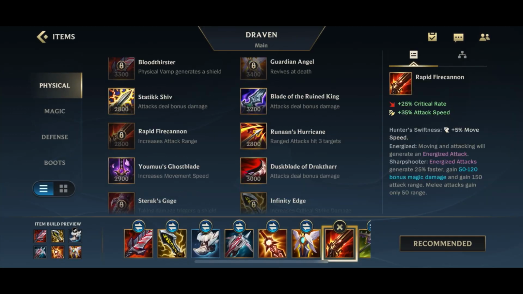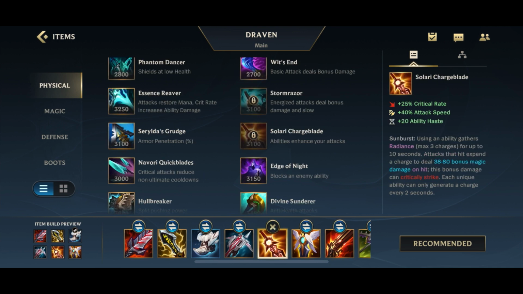Now, there are times when you can go for Rapid Fire Cannon, and those times are basically when the enemy team is gonna be relatively squishy, and one huge auto attack from you can basically destroy them. That's when you wanna go for Rapid Fire Cannon. Or if you just need to stay safe in the backline, Rapid Fire Cannon works really well as well. But Statikk Shiv overall gives you more damage and is better as a second last item in my opinion.